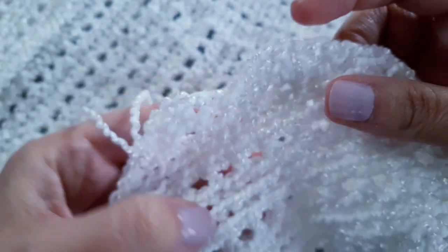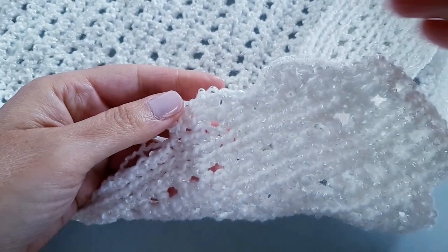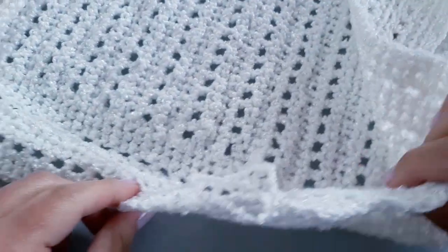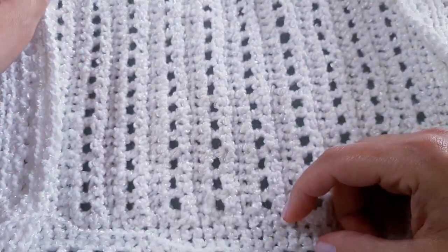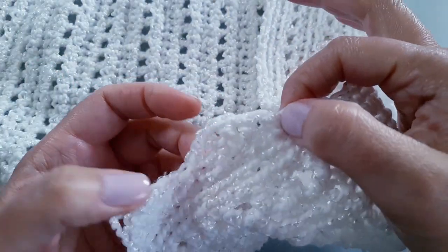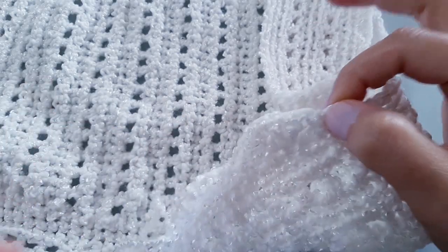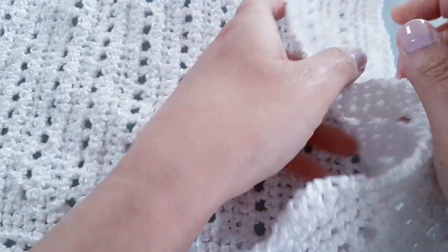Okay, so you're going to have this pretty little scalloped edging here, and you're going to do this all the way around. You're going to come up the sides, around the collar, all the way around until you come back to here. And once you do that, I'm going to meet back up with you, and I'm going to take you through the final round, which is a simple, simple little finishing touch round.